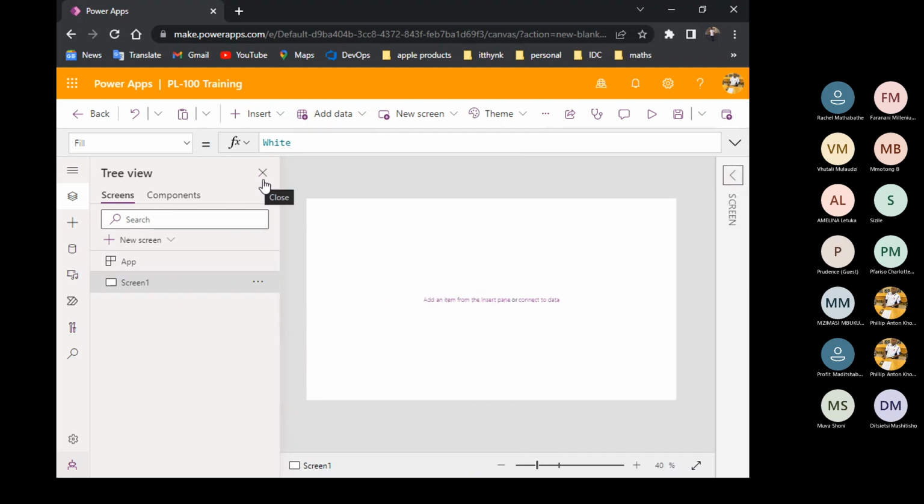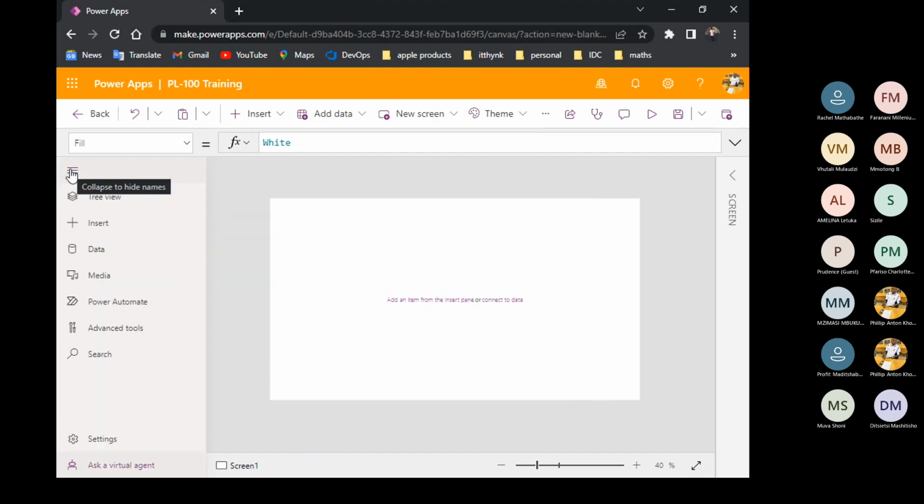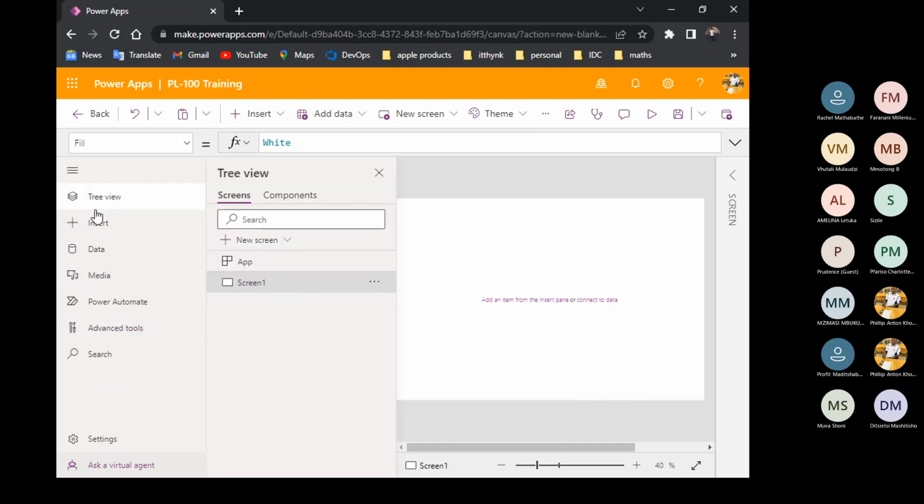But then this is the most powerful thing that you would need, especially for this course. You need to actually be familiar with this. You need to know your feet around, how to move, how to maneuver around this whole thing. Okay, so here we have our left pane. This is the one that they're talking about. And then under the left pane, you have some sort of tabs that you can actually go into. So the first one is a tree view.